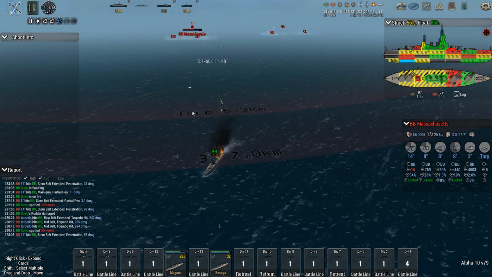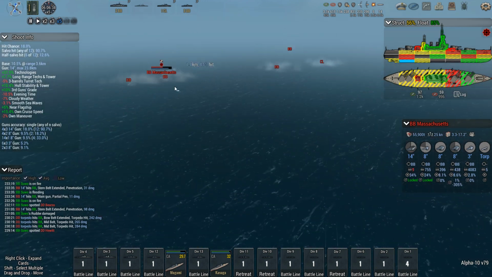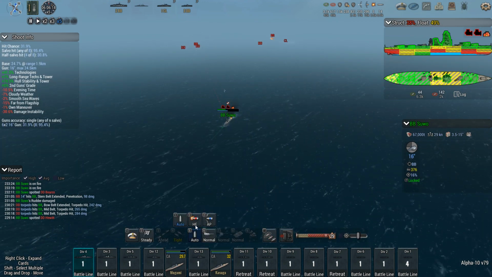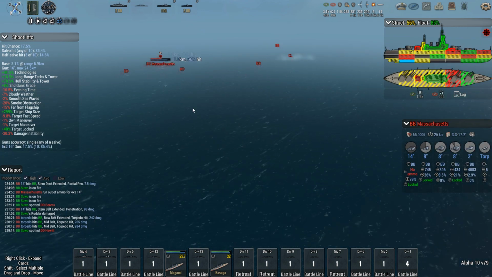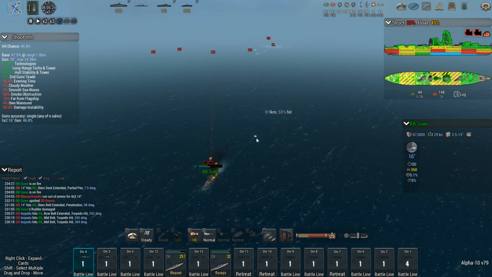15 shells left on Massachusetts. 9 shells. Switch to high explosive. Any salvo that does not hit Massachusetts might hit Hewitt. Nope. Massachusetts out of ammo. Switch target. New target, Hewitt.